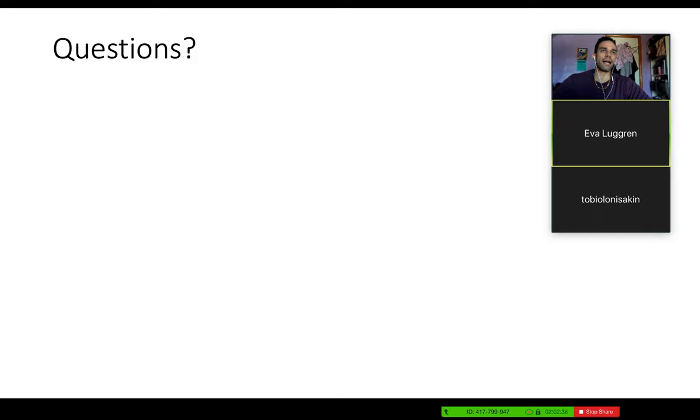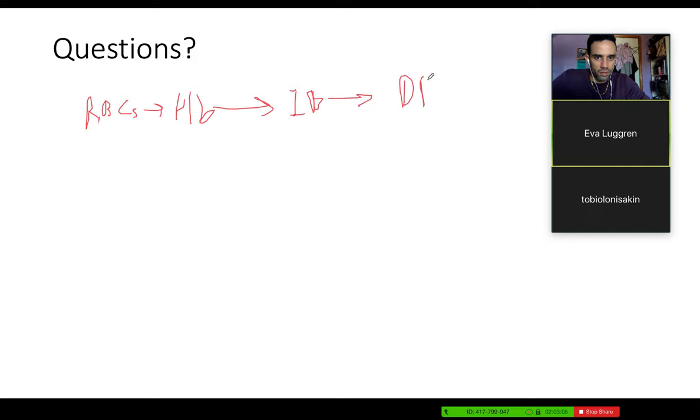I think in terms of how you need to know it for the exam, the most important thing is to understand what each elevation would mean. What do I mean by that? When we have our breakdown of red blood cells into our hemoglobin, into our indirect bili, into our direct bili, that direct bili is going to leave through the GI tract. So depending on what's elevated in this whole process, we'll tell you whether it's prehepatic, posthepatic, or intrahepatic.